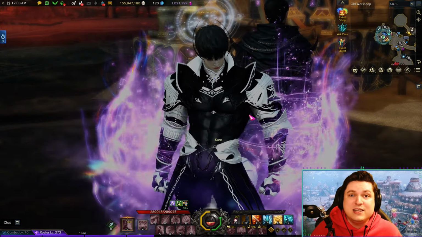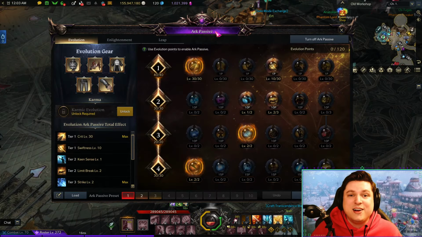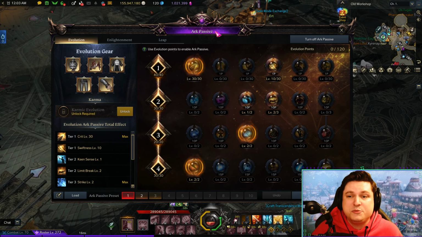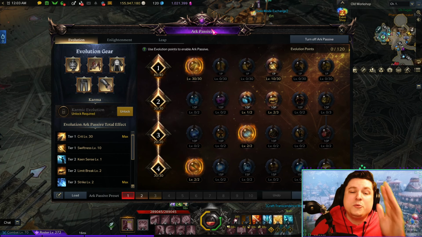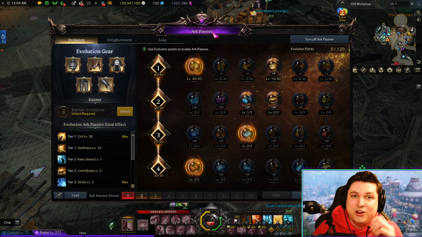Okay, we've covered the basics about skills and upgrading them, so what is next? Same thing, we're going to talk about the Ark Passive, which is the next part of player progression. This, of course, is a brand new system that's going to come out this Wednesday on the 26th for every character inside of Lost Ark, so not just the high-level ones.